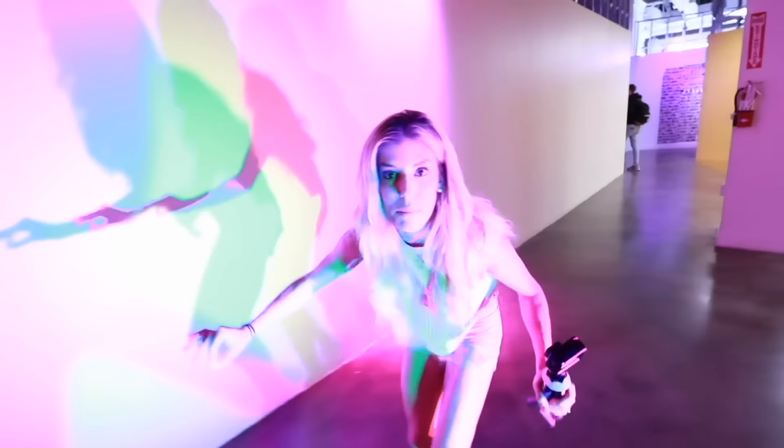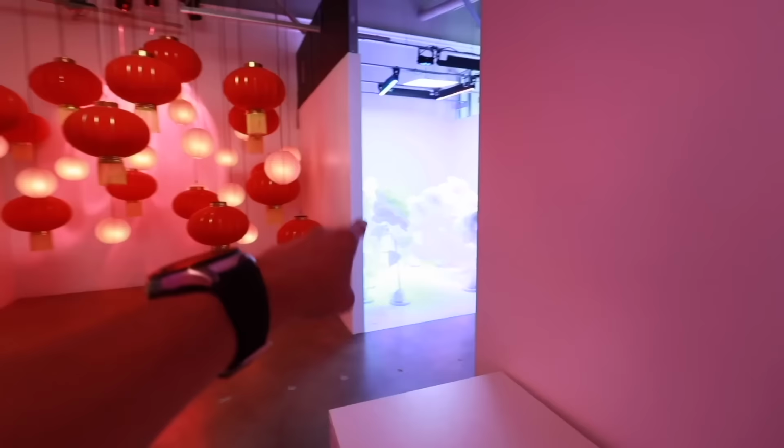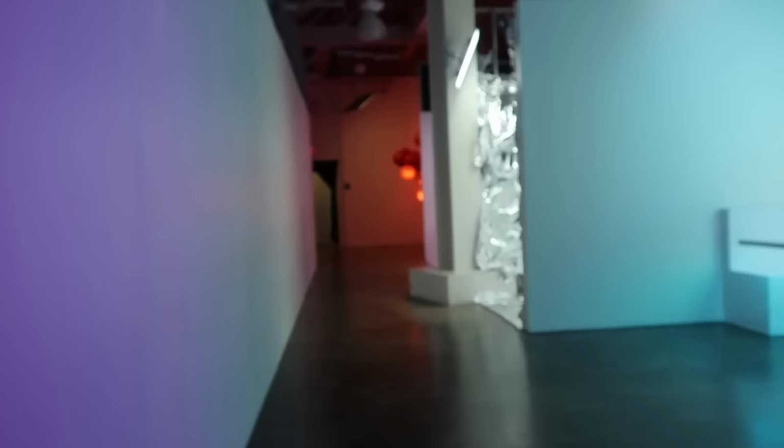Okay. I'm going to go back into the flower room. They might be in there. Okay, I'll go a little bit further past. See what I can find. I could go over here. I could go here. That's a really bright room. I don't know if I want to do that. That's the box. Where's the Red Hood?